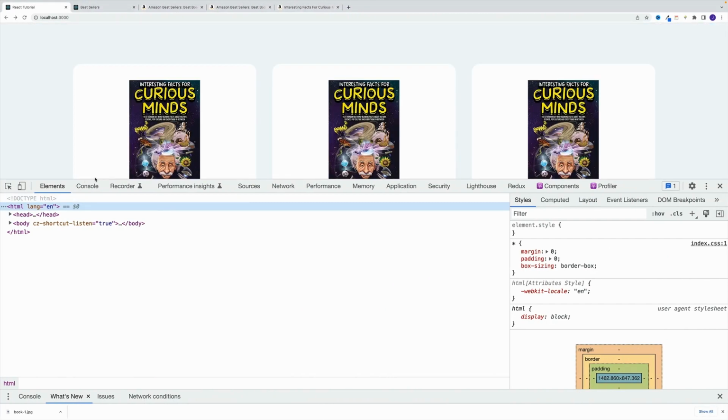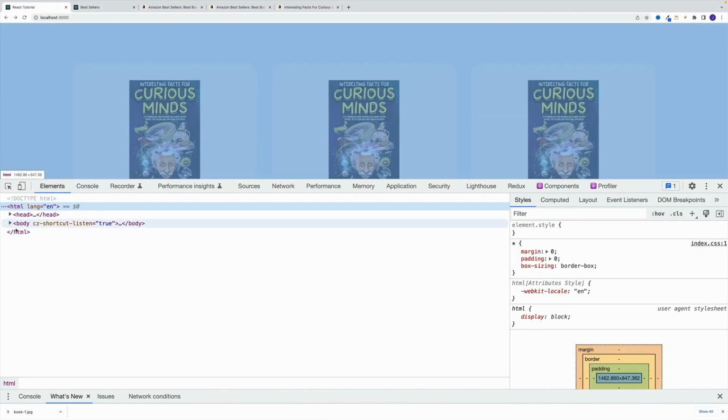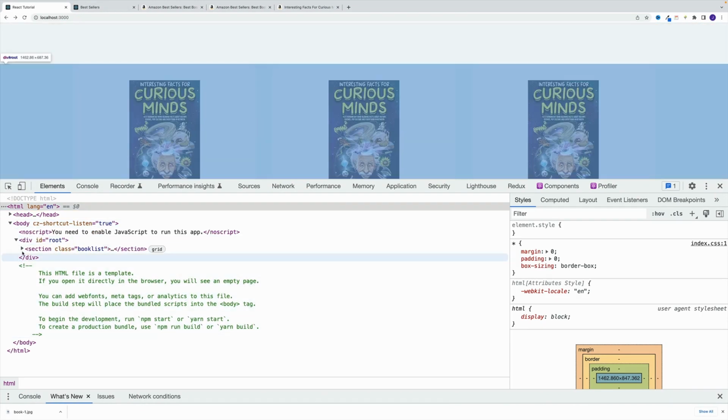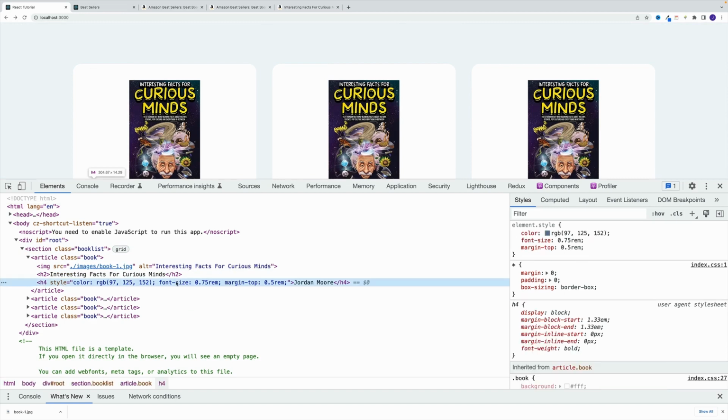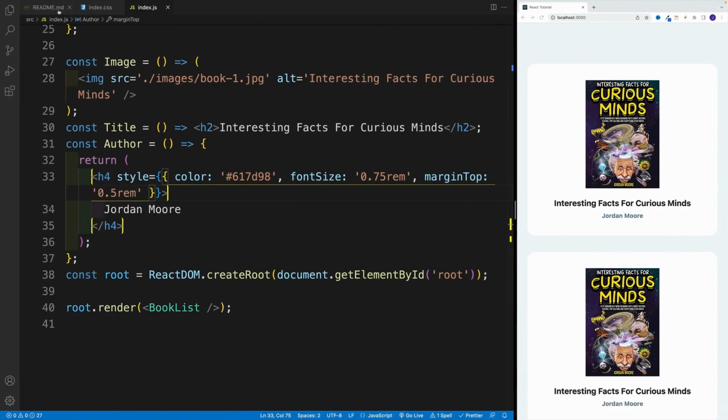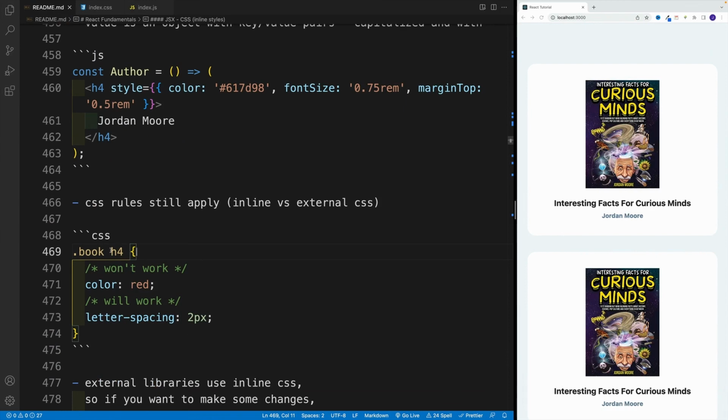But one gotcha we need to be aware of, I guess one more gotcha. At the end of the day, these are inline styles. So what that means, general CSS rules apply. So what am I talking about? Well, if let's say you'll try to select the same heading 4 in CSS and try to change the properties that we already set up over here with the inline one, it's not going to work. So letter spacing, yeah, it's going to work since we don't have it over here. But as far as the color, if I try to go with red, it's not going to work.